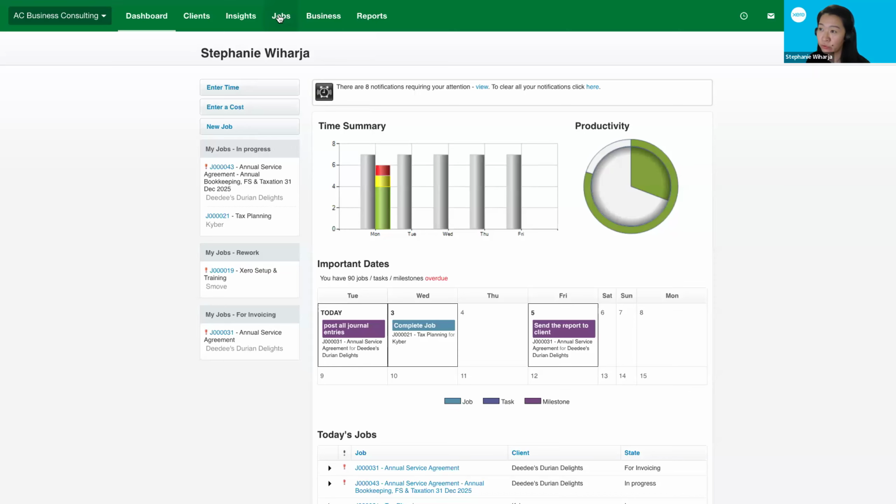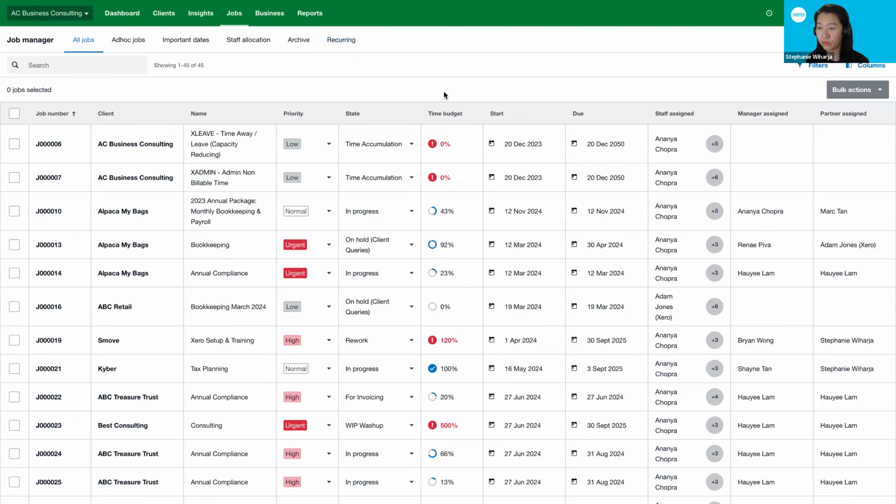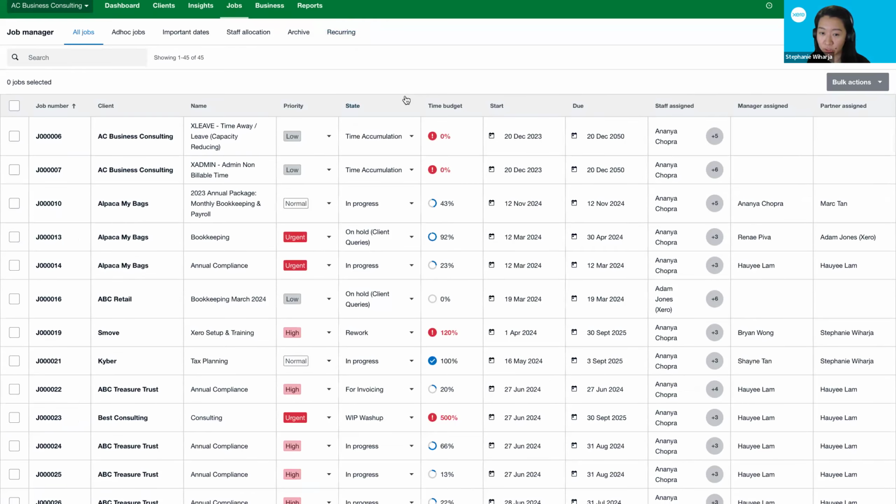So now let's continue from the job. Let's click the job manager. So this is my favorite place in XPM, the job manager. Job manager is the place to see and manage all our jobs. Which jobs are visible here will depend on the staff user access selected. The managers and accountants in your team might like to use a filter function to filter down the job list. There are also a lot of reports that can be tailored to show the relevant jobs for the relevant people.